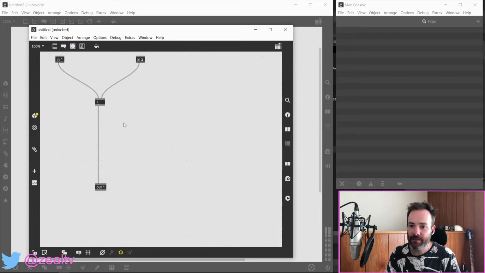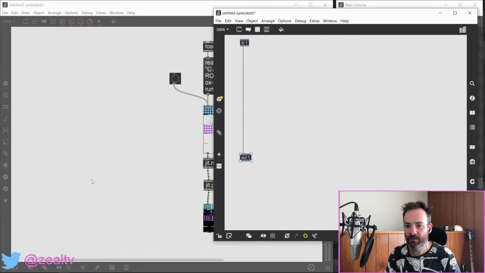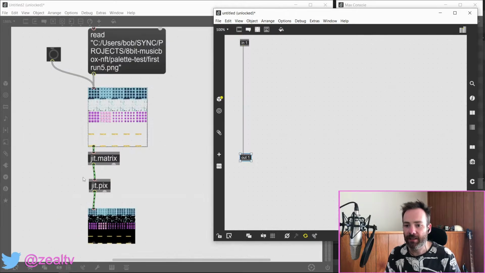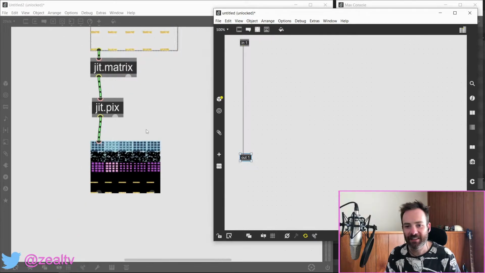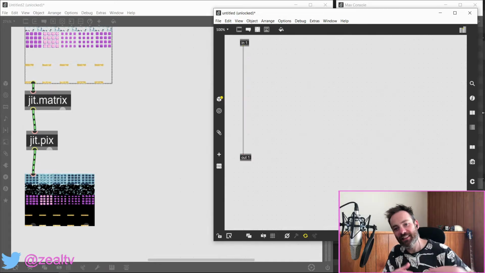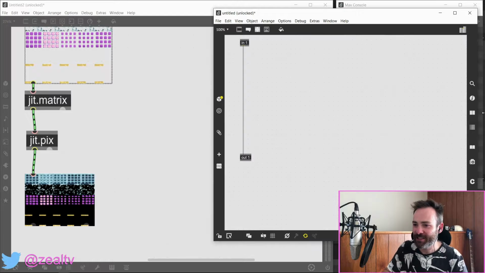Okay, we'll start by just outputting our texture. At jit.pix, I'm getting my matrices, and if I my matrix, I always get the plural and the singular of matrix and matrices confused. I figure if I just keep making that mistake, maybe everyone else will catch on and start making the same mistake, and then that's just what will happen to language. I will be proven right. That's what I hope happens.